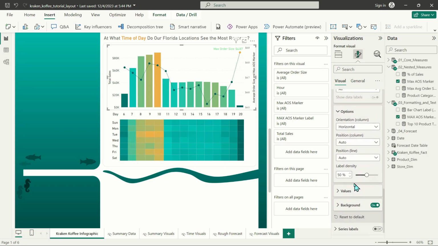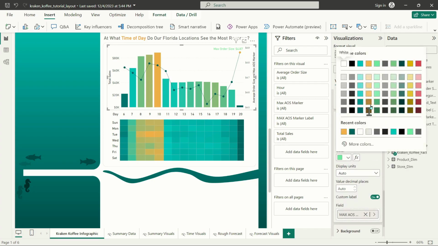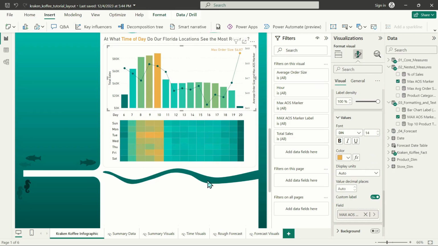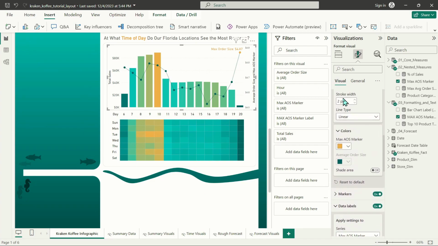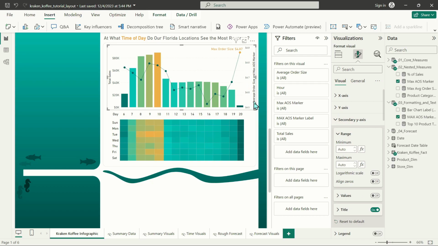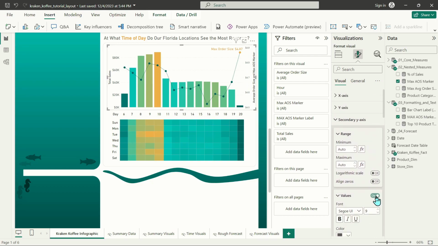Let's do the same thing with our data label. Let's update our max AOS marker to be orange. Even going to make it a little bit larger while we're here. And if I wanted to get super nitpicky, let's go ahead and also head to our secondary y-axis. And let's make those labels a little bit larger as well. And let's make sure that they're also using DIN.